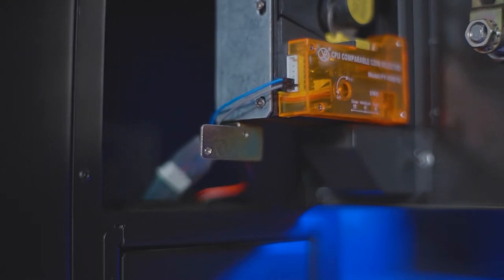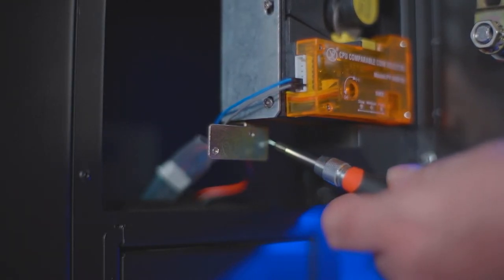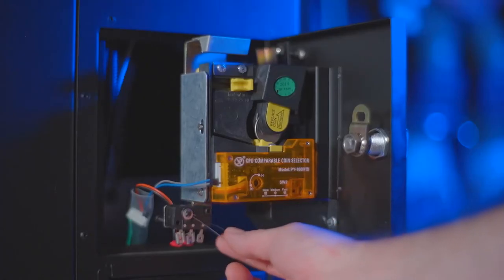On my Tulix cab, there is a metal tab on the mounting bracket which is sized and drilled specifically for these kinds of switches. If you don't have this tab, you will need to find a way to mount the switch beneath the coin acceptor, either with some scrap material or an adhesive. Just make sure it allows coins to fall through and that there's enough room for the travel of the switch.